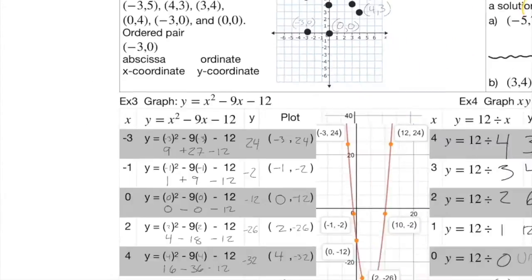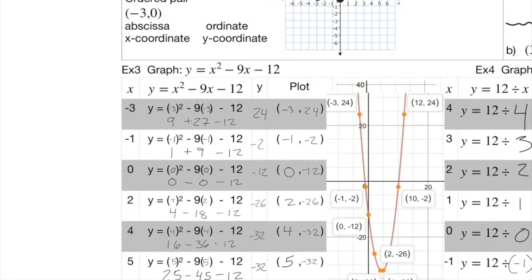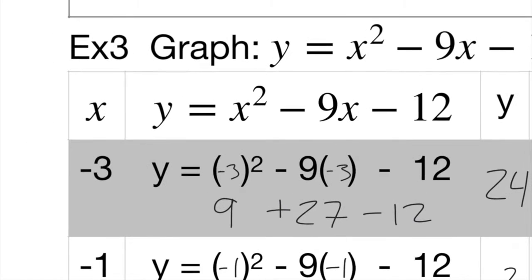Graph the equation, and they give you some sort of equation. All you really need to do is make a table of values. One common mistake that many people have made is that you take negatives and write negative 3 squared, and we all know that negative 3 times negative 3 is 9. But sometimes if you type negative 3 squared into a calculator without the parentheses, it gives you negative 9 because it squares it first and then makes it negative. So make sure that when you do that, this is positive 9.